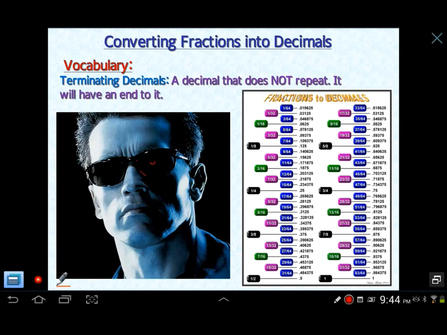So when you are working it out, there's a few things that can happen when you're working with decimals. One thing is that it can keep going and going and going and have a repeating decimal. The other thing is that it will end, just like when you divide a whole number by something that is divisible, called a factor. Terminating decimals is what we're going to be dealing with in this lesson primarily. We're going to get to repeating decimals later.